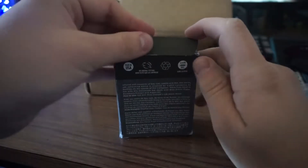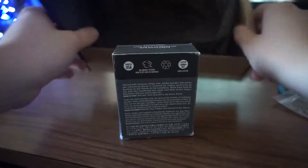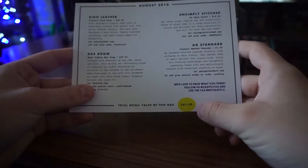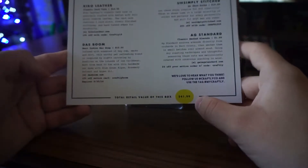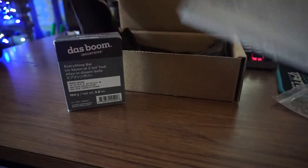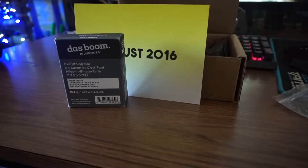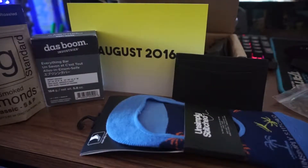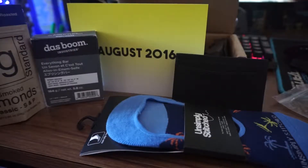I believe that is everything from this month. You get a nice little card that tells you how much all of this would be worth at retail — it's $41.99 — and the cost of the box is nowhere near that, which is great. It's nice to get things like this that you don't usually see in the UK, things you don't think of buying until you see them. Where I live, parking is pretty expensive, so I usually just look online and probably never see these things until they get delivered.